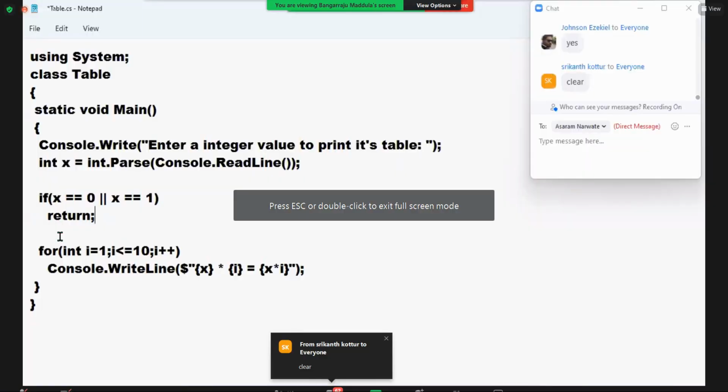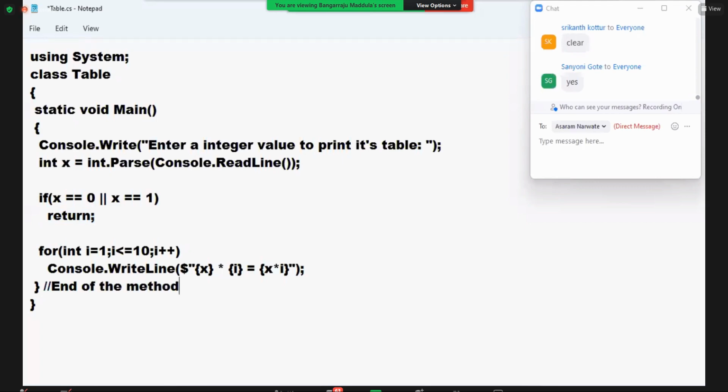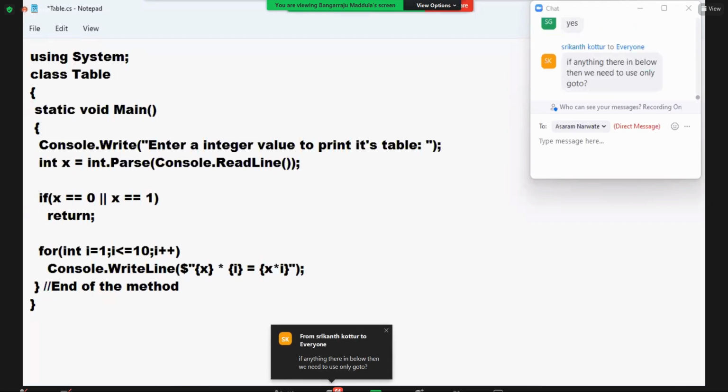The perfect one to use here is return. When I use return, again I don't need to come to the bottom and use some labels or something. When I say return, control will straight away jump to the end of the method. Are you clear? Now tell me, did I use it for returning a value? Why did I use it? I used it as a jump statement to jump out of the method. That's what I'm telling you. The primary job of a return statement is to jump out of a method.